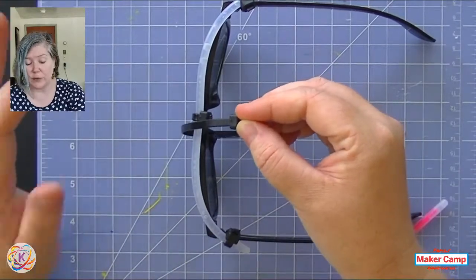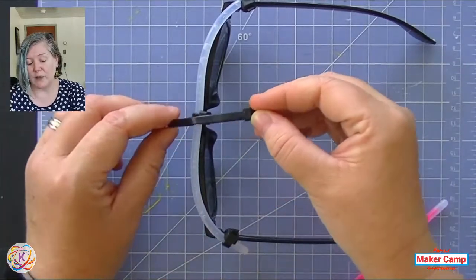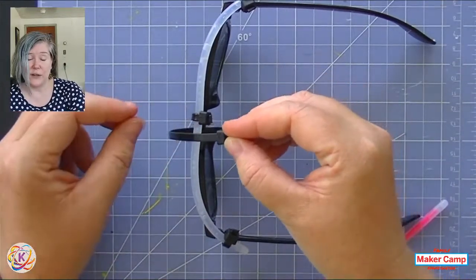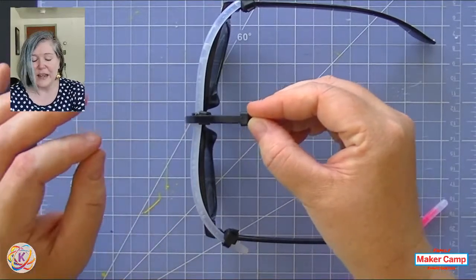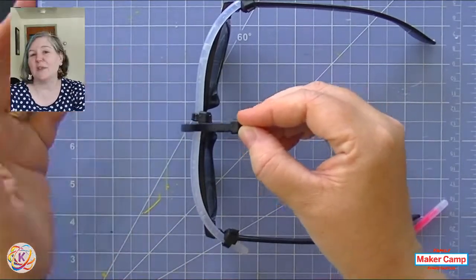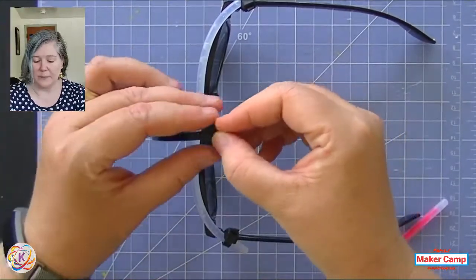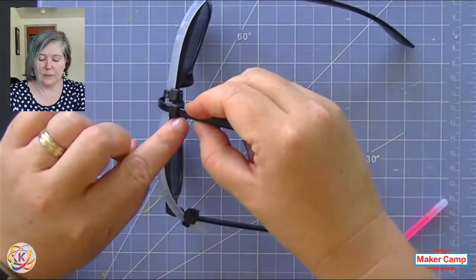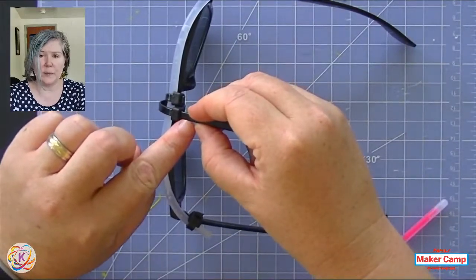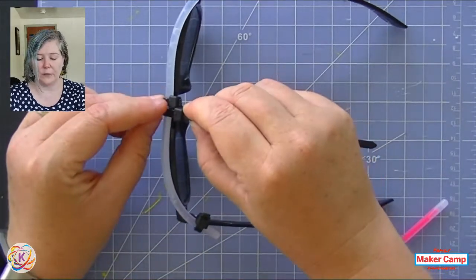It's a great opportunity for little ones to prototype and to come up with what they like. I do try to get colored packs of these, especially if you have colored sunglasses, so you can mix and match if you want. Sometimes that becomes an artistic element, is that the cable ties add to the flare, but I'm just using simple black. And you're just gonna tighten it down and then clip off your extras. You will need either a good pair of scissors or, I just use wire cutters for that.